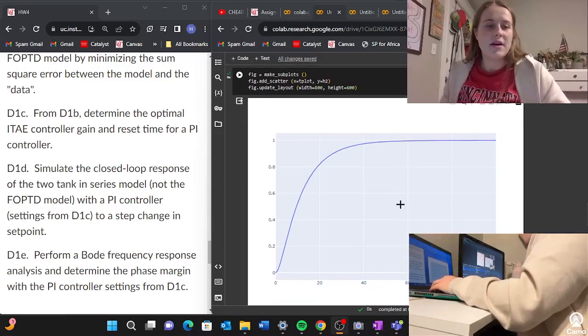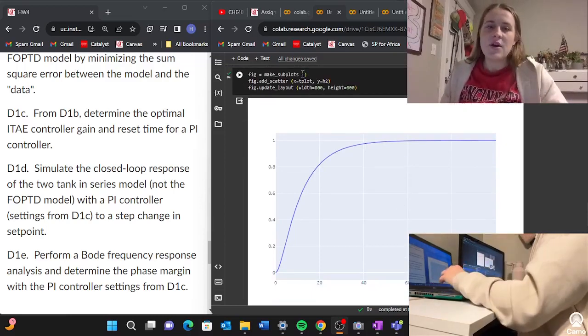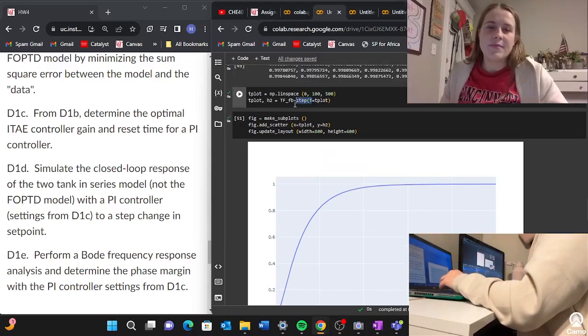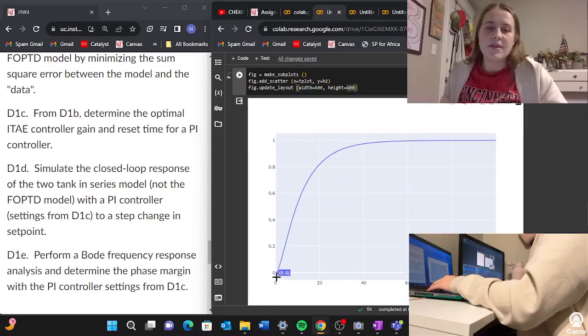But this is our closed loop response of the two Tangson series with the step change in the set point. So this was that graph that looked kind of crazy here and then went off in the middle, and now it goes off to here.